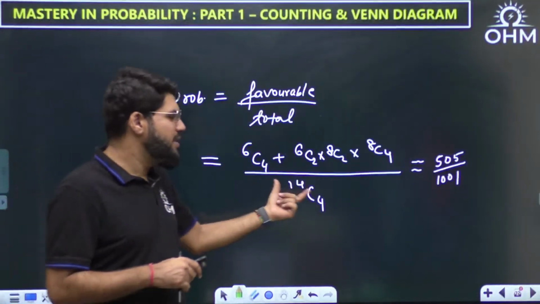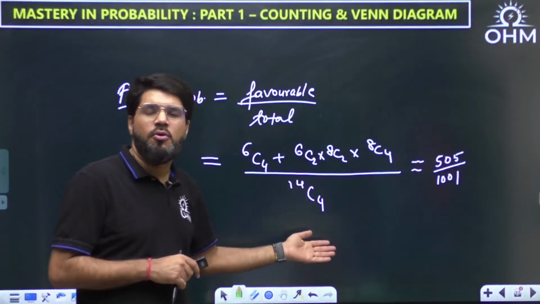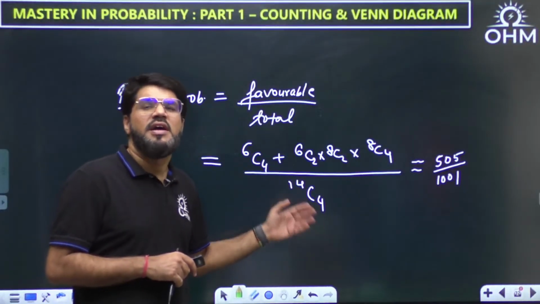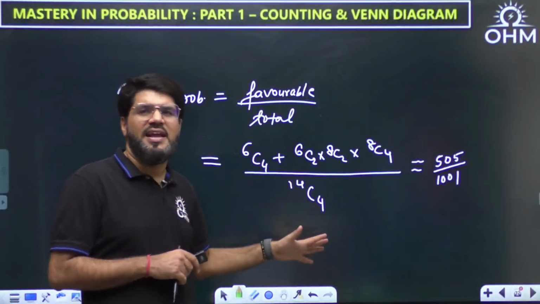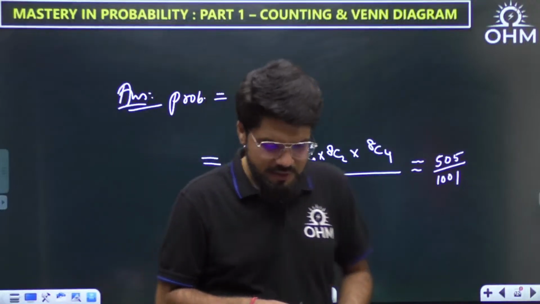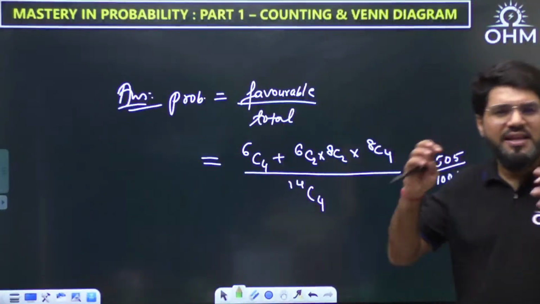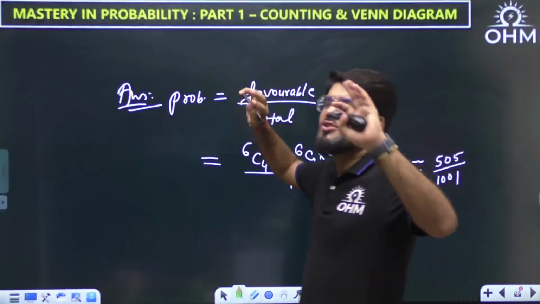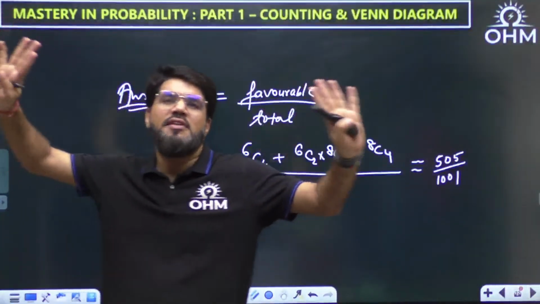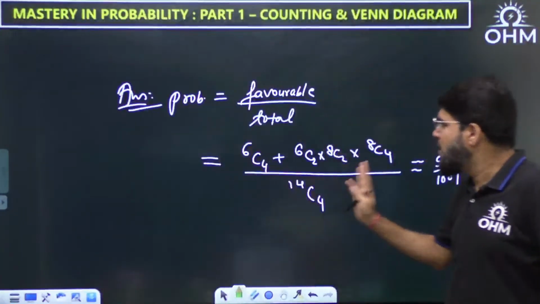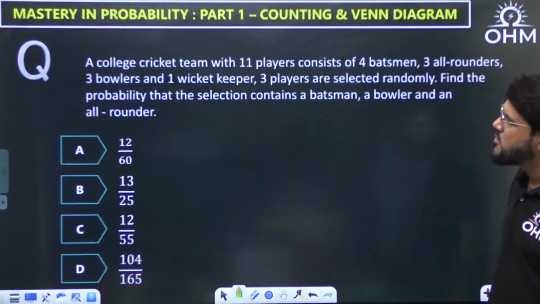And total means any four numbers: maybe all four positive, all four negative, 2 positive, 3 positive, 3 negative, anything can happen here. Anything means anything. The total means the sample space, the list of all possibilities that can happen. So any four numbers out of 14 can be drawn. That is what the total condition means.